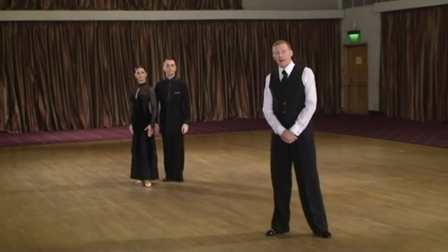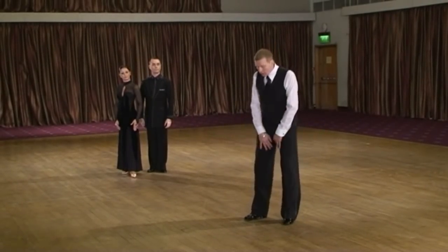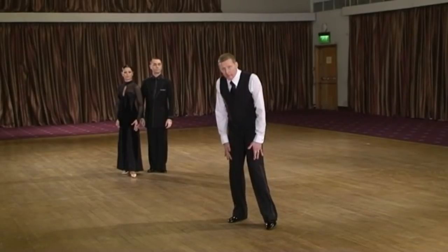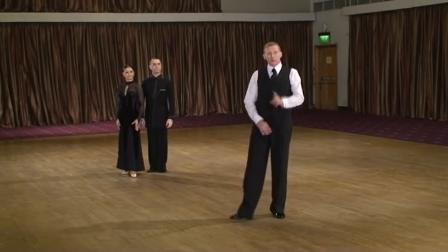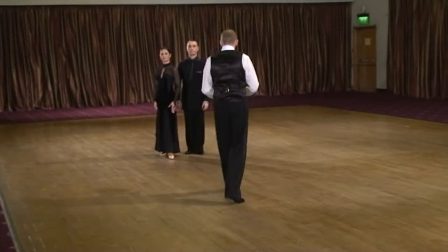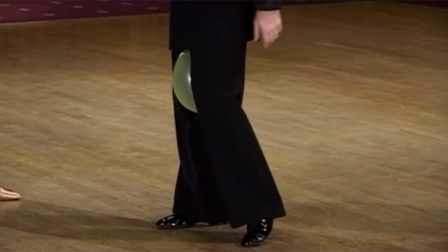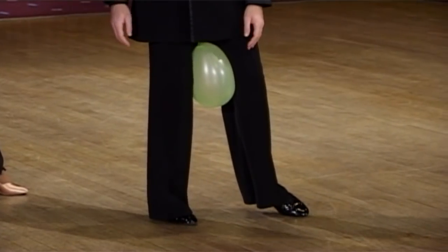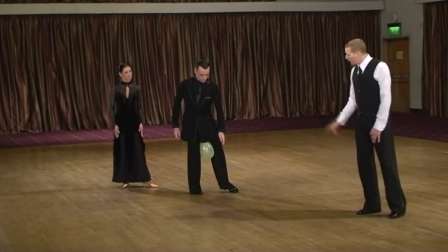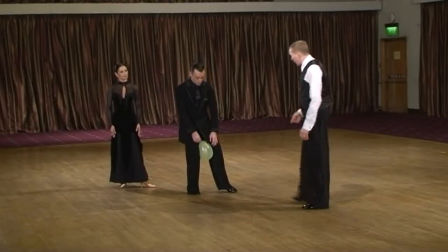One of the ugliest things in tango are positions where the knees are turned away from each other. That is called the Texas tango. It looks absolutely ugly. In all promenade positions, the knees are veered in. As an exercise, Bill used to do this. Now watch as we do this trick. He used to have a balloon and placed it between the knees when he did a promenade position. That would be the perfect position, as the knees are holding the balloon without squashing the balloon. That is a perfect connection from one leg to the next. Now that would be absolutely perfect. Unfortunately, he couldn't be able to continue dancing with it without bursting it.